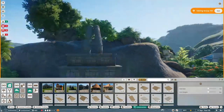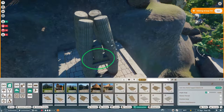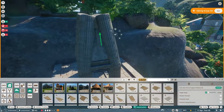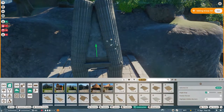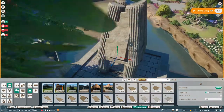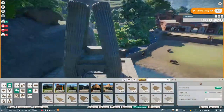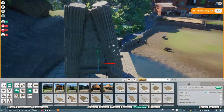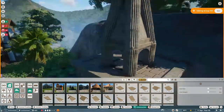So here we are. You can see now we're working on that crazy looking roof structure, temple, whatever. I'm not really sure what you want to call it. But I think it turned out okay. I'm not going to brag about it or anything, but if you like it, thank you for liking it.